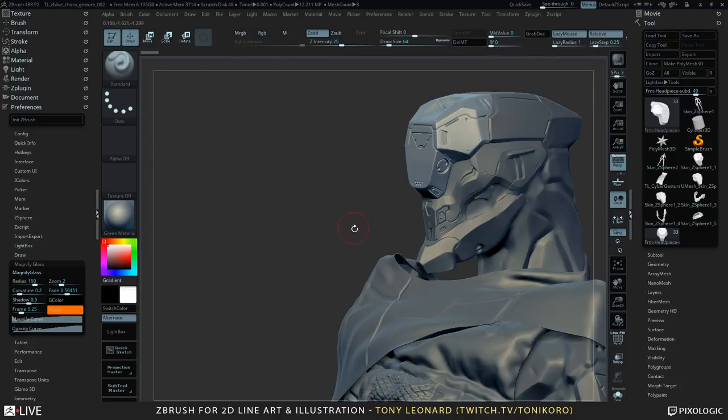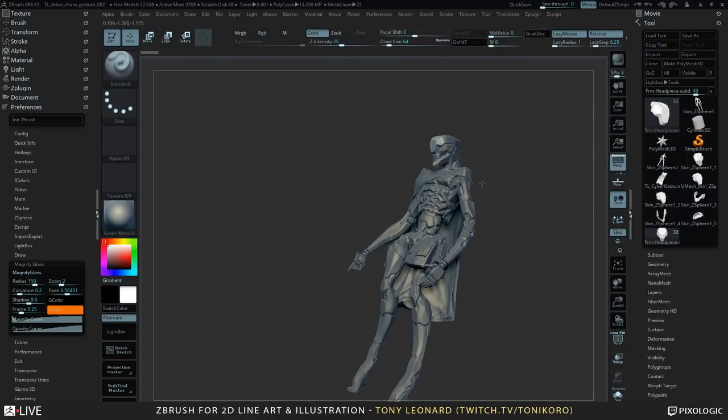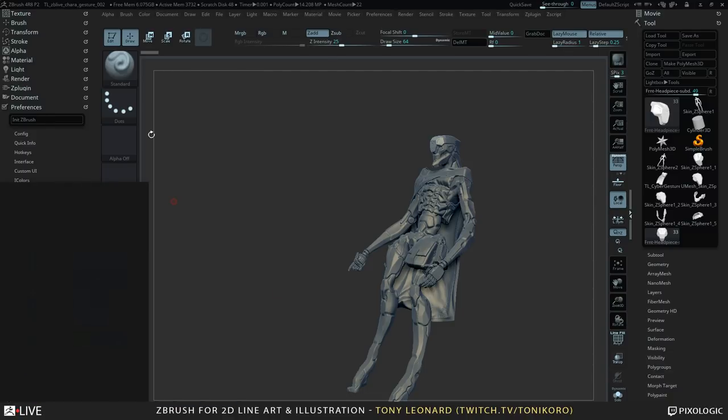And then eventually, after I do some topology and get it a little bit more detailed, let me flip over. Sorry, I just had to restart my machine. So I'm going to start up Photoshop.